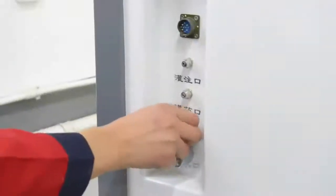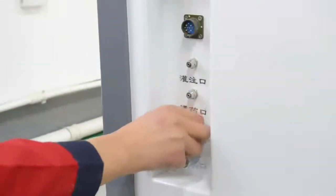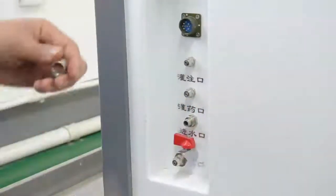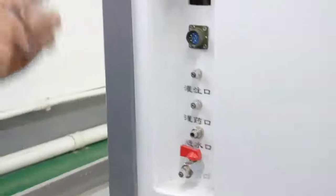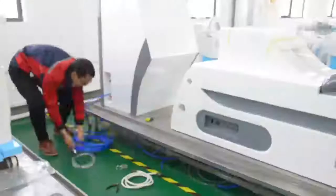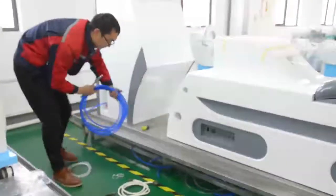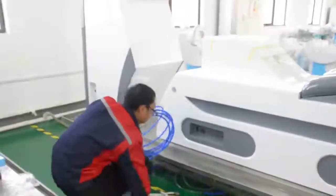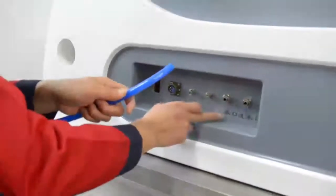At first, to connect the water inlet pipeline, unscrew the screw-on inlet interface of the operation host, and screw the screw cap onto the 12 mm inlet pipe. Connect the 12 mm inlet pipe with the water inlet port of the operation host, then cut a certain length of 12 mm blue water pipe.